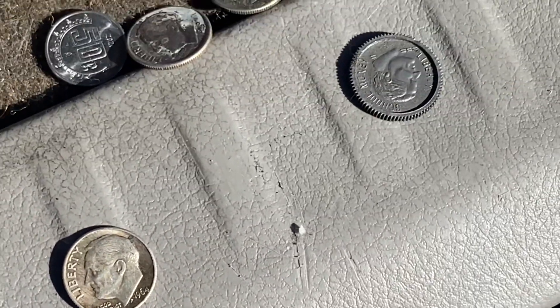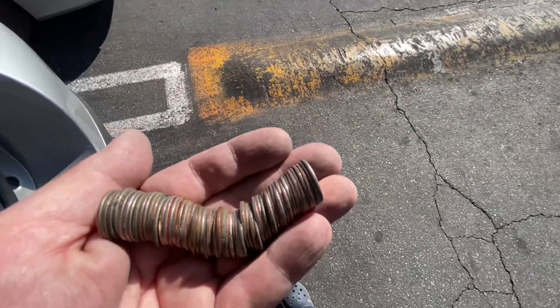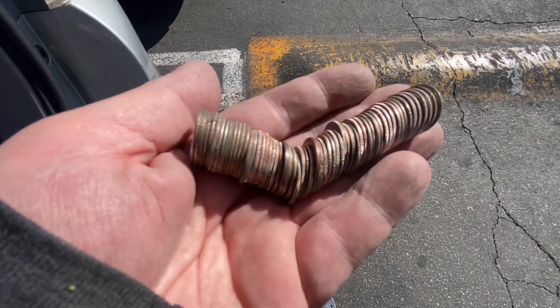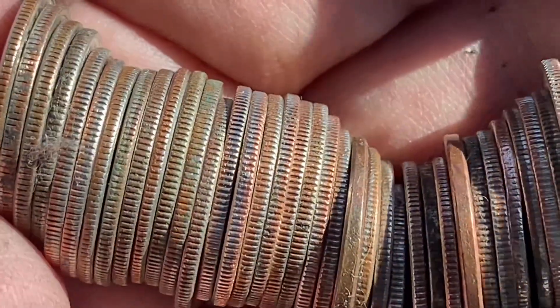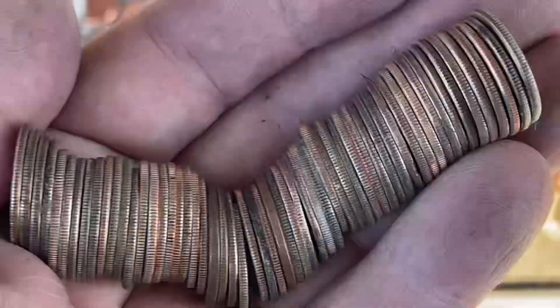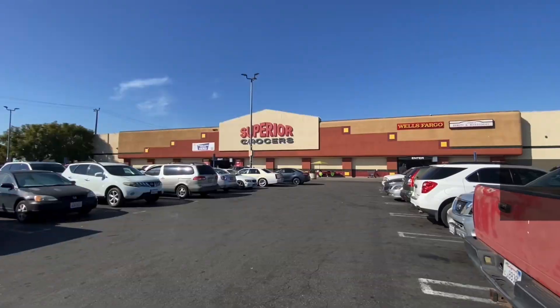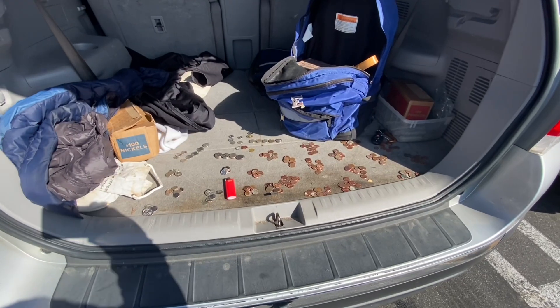I'm guessing we're going to find at least one more because there are so many coins. I've got all the dimes in my hand and we're going to see if we can find silver together — a little hard to see. No, I don't see any more but we got one. Oh maybe that one — let me check with my eyes. All right, I'm 90% sure we got another one — not 100% but I think this is silver. Check a look at the back. Oh yeah, there's a D on the back so that means 100%! We got silver part two.